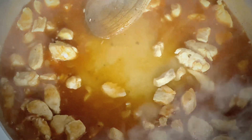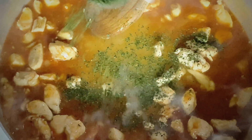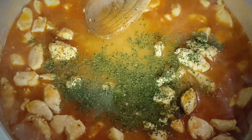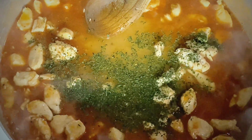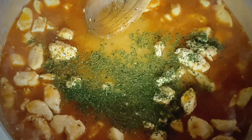So I've got my water boiling for the pasta already, so hopefully that'll soon be up on a boil. A little bit of parsley in there. The parsley I put in while it's cooking because I don't put it at the end because it's dry parsley and I want it to hydrate.